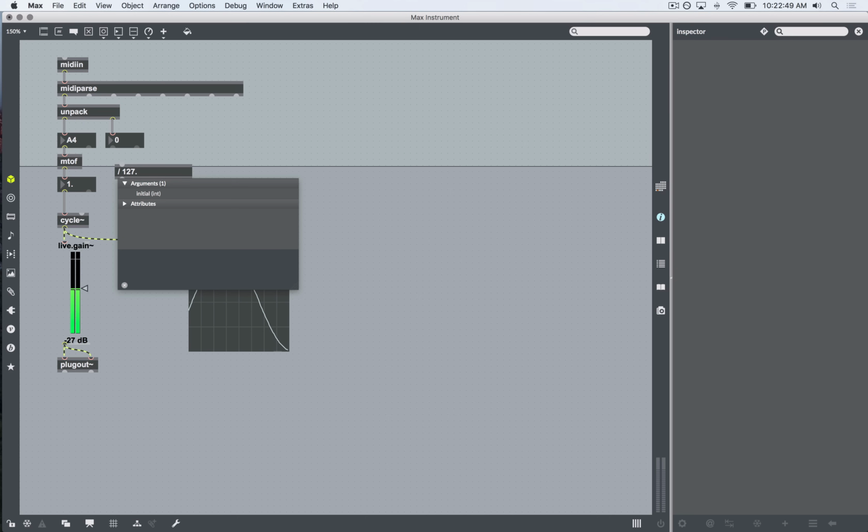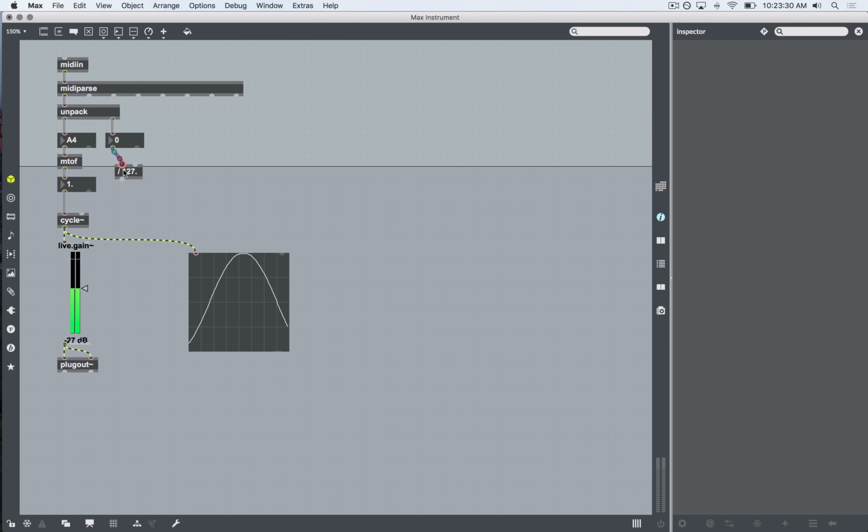Decimal points are really important in programming in that they specify whether or not we're expecting an integer, so whole numbers 0, 1, 2, 3, 4, 5, and so on, or floating points, so expecting decimal points after our integers. And it's really important because if I just do divide by 127, then we're only ever going to get a 0 for anything that is less than 127 and only get 1 when we're actually sending in a velocity of 127. So it's going to really limit the range of amplitudes that we can actually trigger here. So I want to have a decimal point there, that way I get all the values between 0 and 1, just like we're getting all the values between 0 and 127.